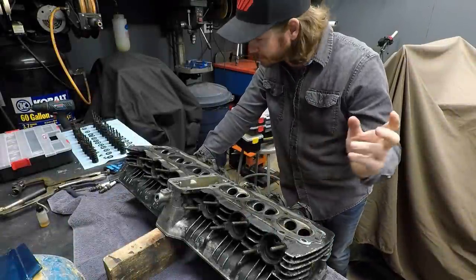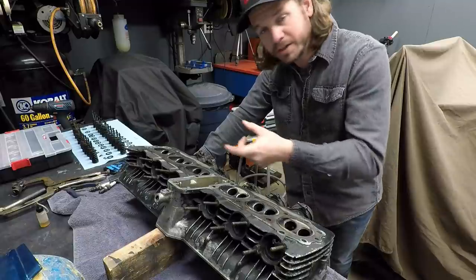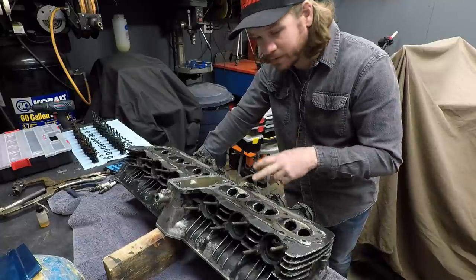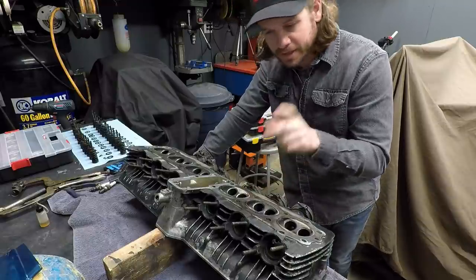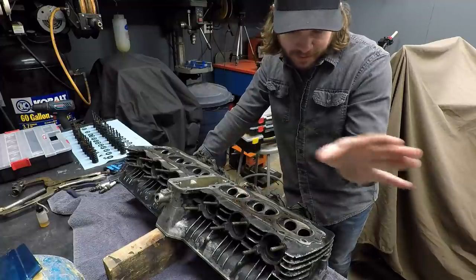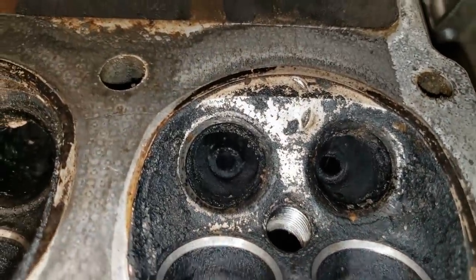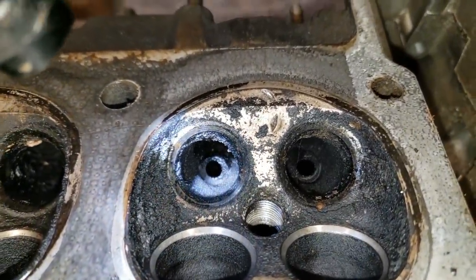Alright, so the fun continues. I just got all the valves and springs out of this thing. Two of them were actually difficult, with a lot of resistance removing them, so I need to check those valves to see if they're bent. Could be a real possibility, and I feel like that was focused on cylinder 4, actually. So we will see. And on cylinder 4, it looks like the exhaust guide on the rightmost valve is in backwards. It's clocked in such a way that it doesn't quite butt up with the aluminum. It just doesn't fit that well, which is pretty crappy.